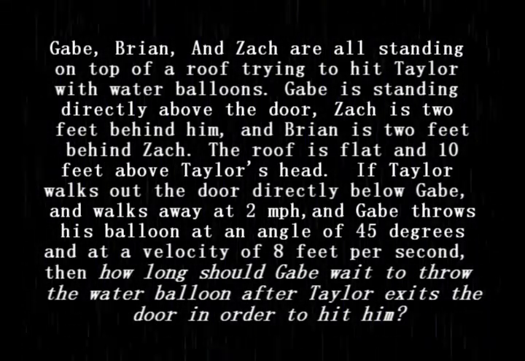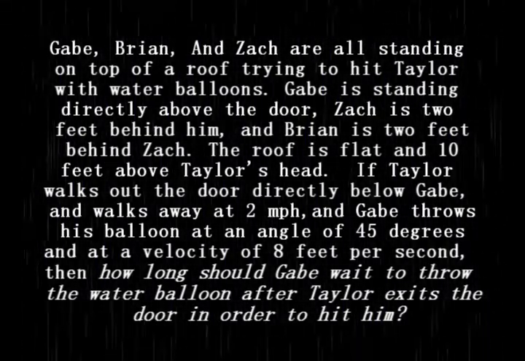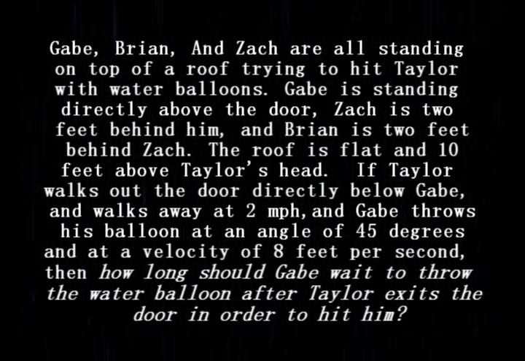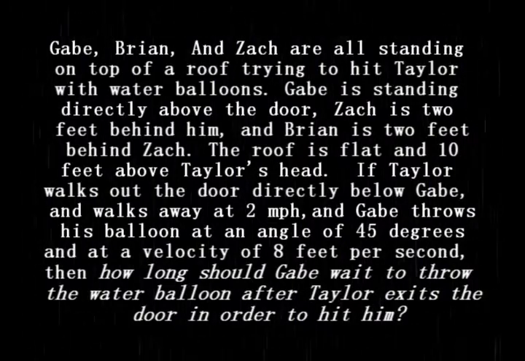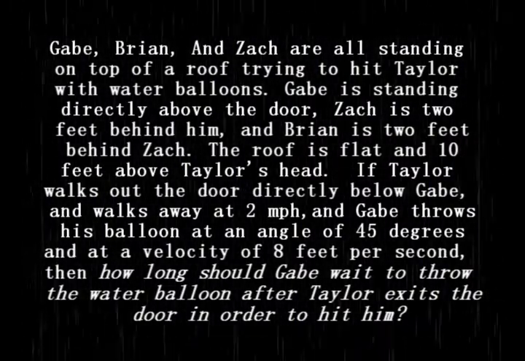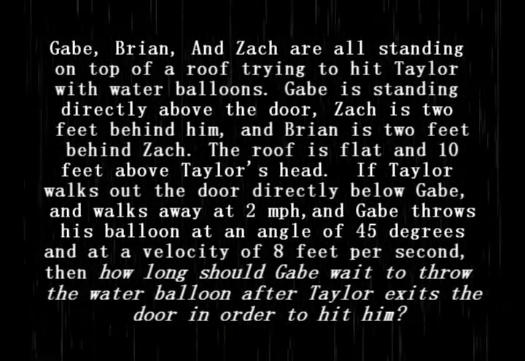If Taylor walks out the door directly below Gabe and walks away at 2 miles per hour, and Gabe throws his balloon at an angle of 45 degrees and at a velocity of 8 feet per second, then how long should Gabe wait to throw the water balloon after Taylor exits the door in order to hit him?